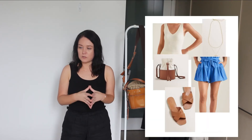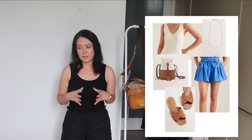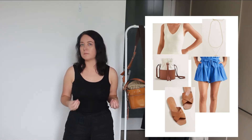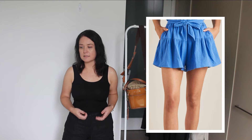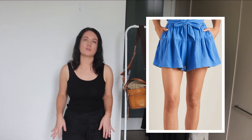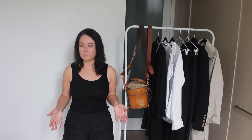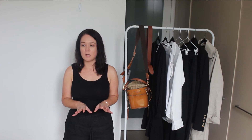With this particular short I picked a cream knit V-neck singlet top that is very fitted. The reason I picked this top is that these shorts are a hero item in themselves — they're quite feminine, even though they are blue. By feminine, I mean the details: they have a tie bow around the waist, they're high-waisted, and they also have a tier that makes the shorts look a little ruffled. Being a cheesecloth short, they're more of a summer item, so the top is very minimal and the shorts with the feminine details are the hero piece. I picked tan accessories because that particular tan with that blue is a really good match, and the bag with the cream canvas at the top actually matches in with the top as well.